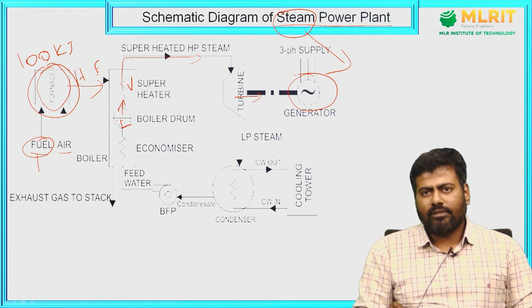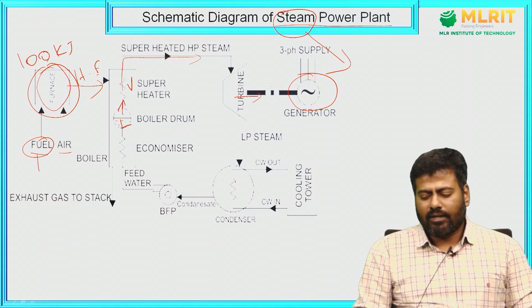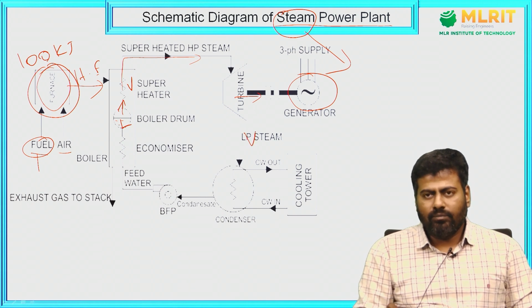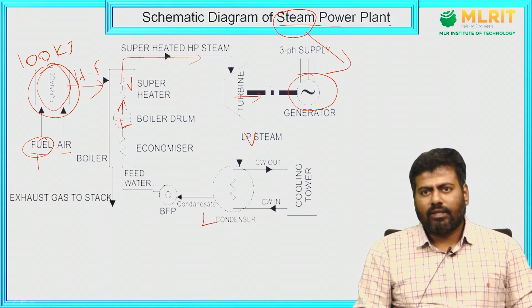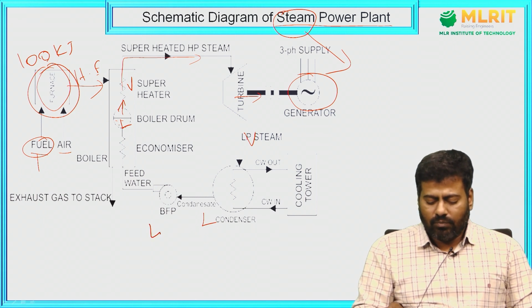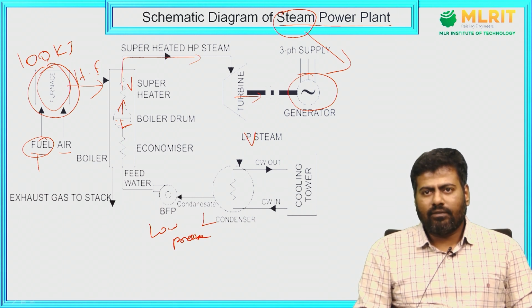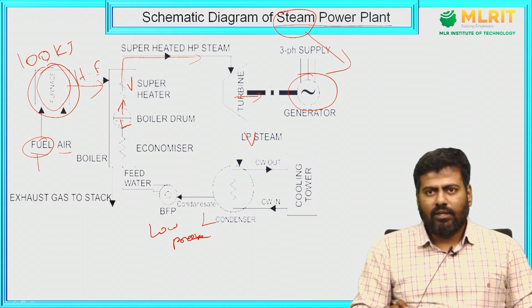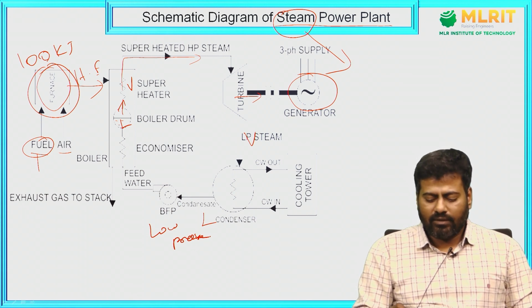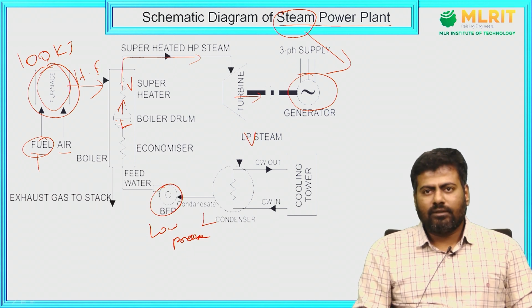See, for the cyclic process we require the condenser. With the condenser I can cool down the working substance so that I can remove the heat energy from the working substance. Once the heat energy is removed, it converts from vapor to liquid. But this liquid is a low pressure liquid. We know that the boiler is at high pressure, so from low pressure to high pressure, the flow won't happen. For that we require the pump to feed the water.